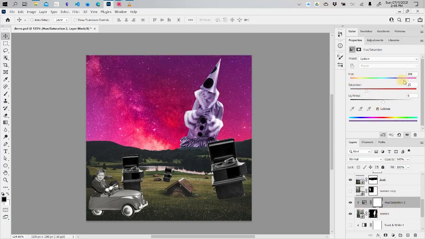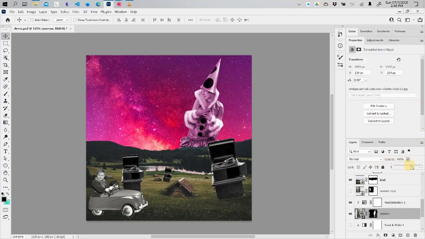She's going to be colorized, so now I can control her and maybe tint her into something that's a little bit closer to the sky. Maybe somewhere in there, right? That adds something that makes it look like she's more in the scene. And actually, if I wanted, I could do something as simple as lowering the opacity of the woman, and now she's a little bit more of a ghost, and that starts letting some of the sky show through, and she sort of fades out. Some of the color of the sky starts showing through.